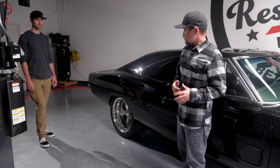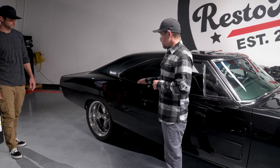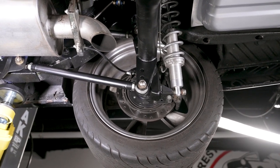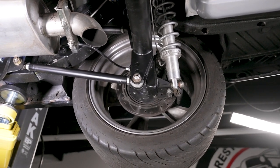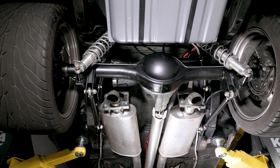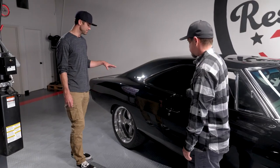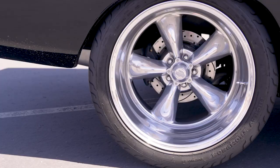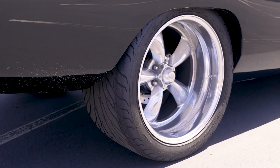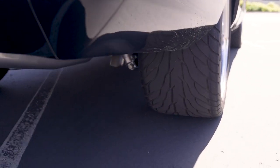We didn't stop at the front suspension — this thing got fully upgraded in the back as well, which means we got rid of the stock leaf springs it had. This thing has a triangulated four-link in the back now. It's got a lot more adjustability, it's got coil overs in the back, we mini-tubbed it to fit this wheel and tire package in here, so this thing really puts the power down a lot better now. The mini tub makes room for 15 inch wide Mickey Thompson tires, so proportionately they look just right on the car. It's a really wide tire and you need all the rubber to the ground with this thing.